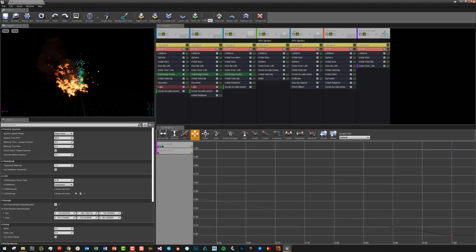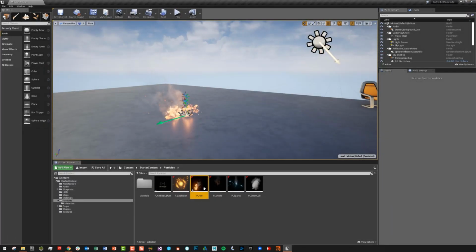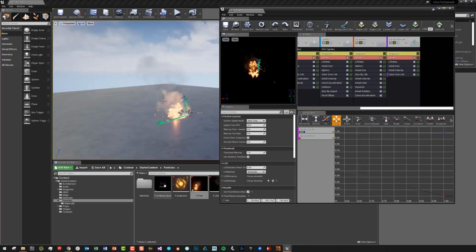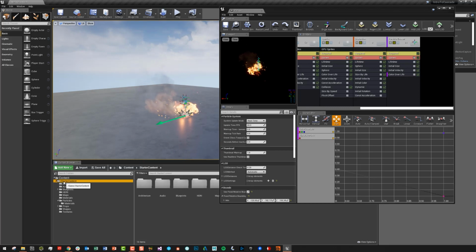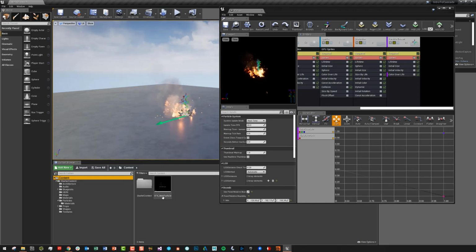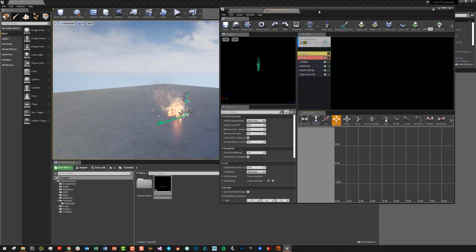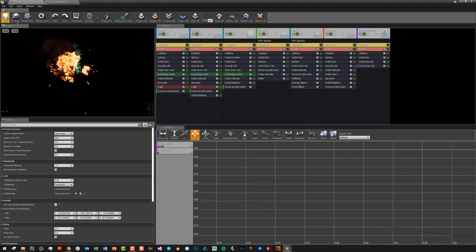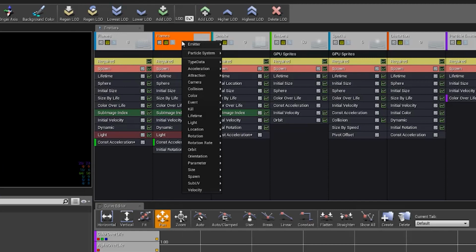I'm just going to close this to be clear. In this case, I want to use this pfire. So you open that first, and that says, okay, I want to use this emitter to export from. Now we need to get another emitter open. So let's go to the content and open up the particle that we made in the last video. This second particle system is the one we want to export to. If you go into your fire, now this is ready to be used.